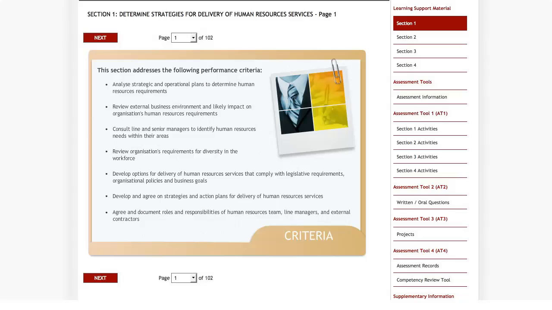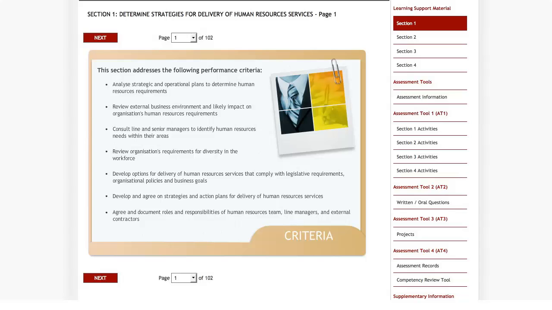For this section, develop recruitment, section induction, policies and procedures. We have 6 performance criteria. So, for example, number 1, number 2, number 3, number 4, and so on.